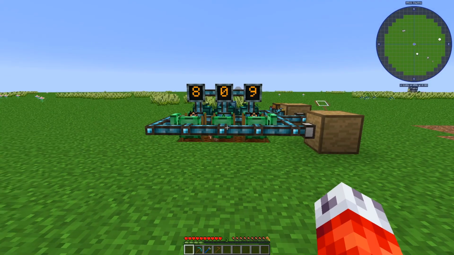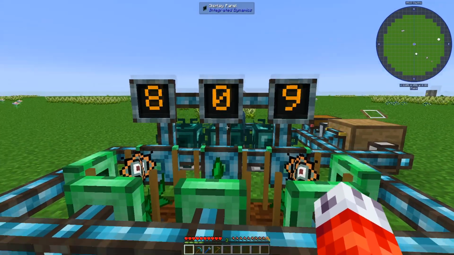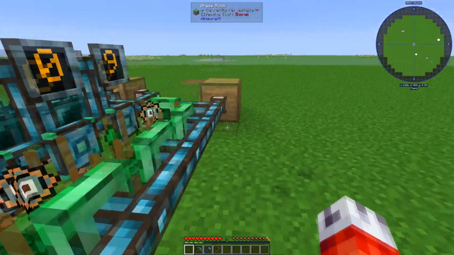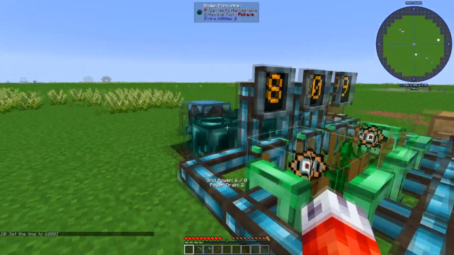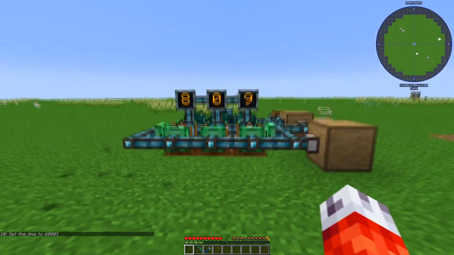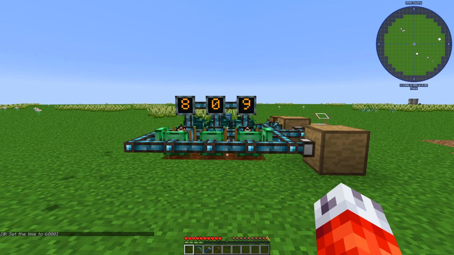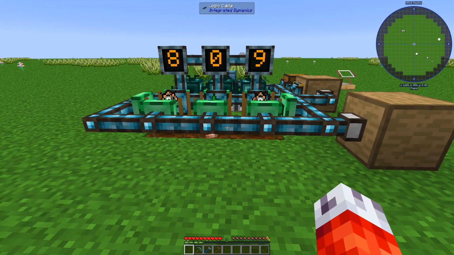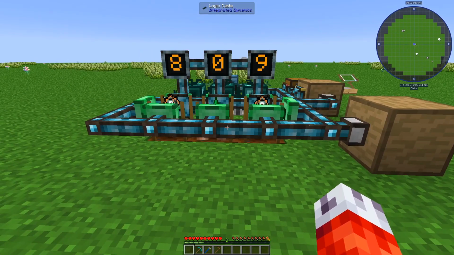Hello, Grom here. I'd like to show you how to build an AgriCraft seed maximizer using AgriCraft, Integrated Dynamics, Integrated Tunnels, and Extra Utilities. This build is based on Dero 20's idea with a few revisions along the way. I'm going to show you this one as a tutorial so you can build it in your own world if you so desire.